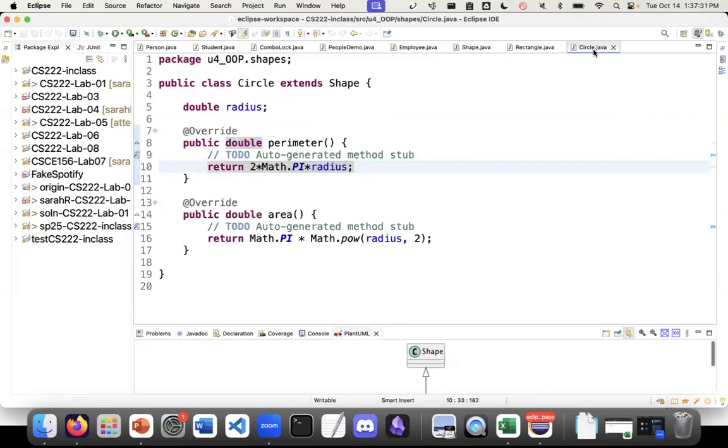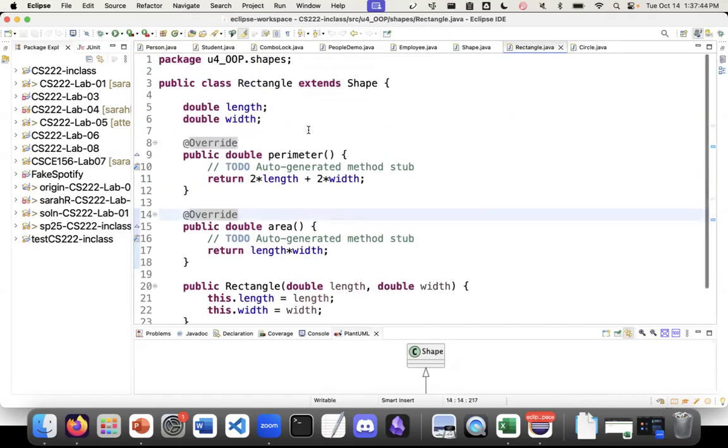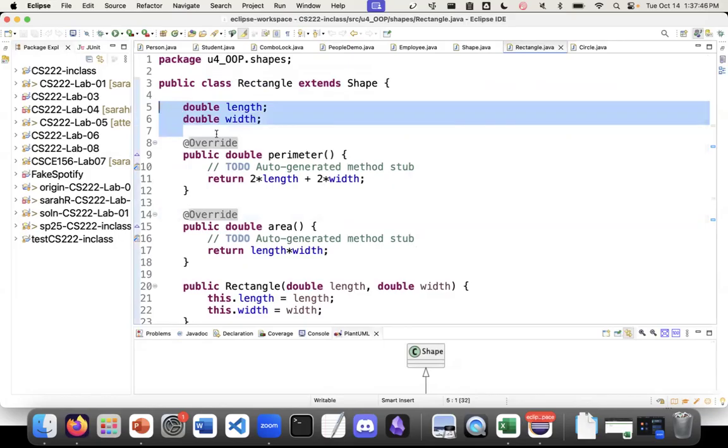And so with inheritance, I can have a circle class, and the circle inherits. Here's what a perimeter is. If I make a rectangle class, it's got length and width. And so that allows me to go on and make a square class later on. And so then I don't have to define what length and width are.